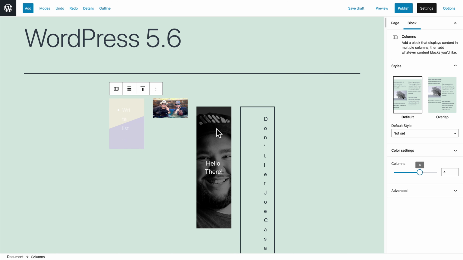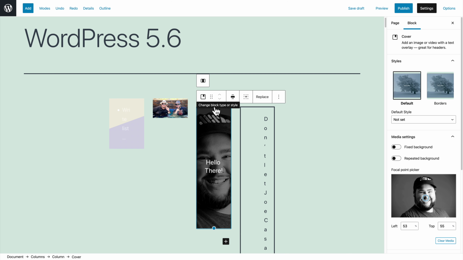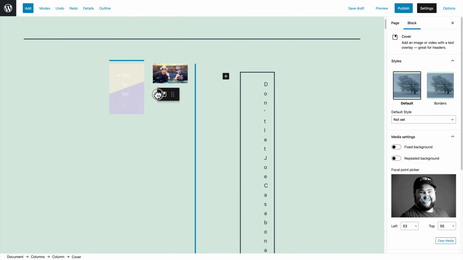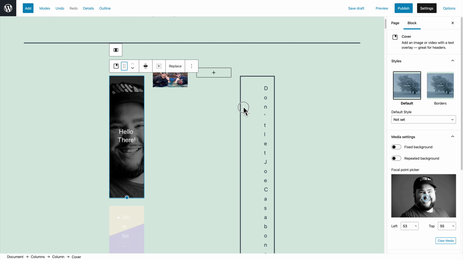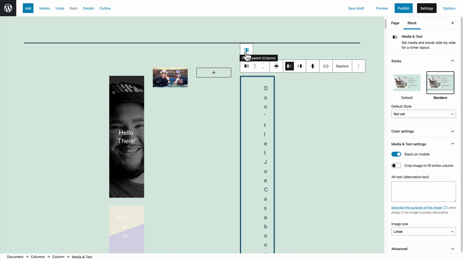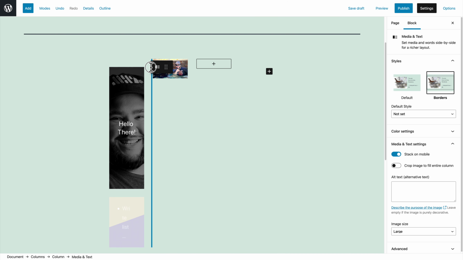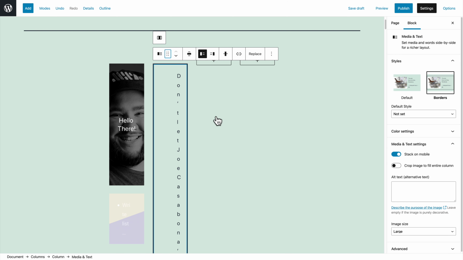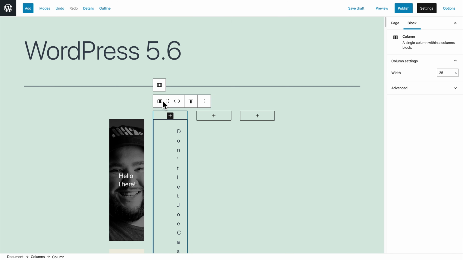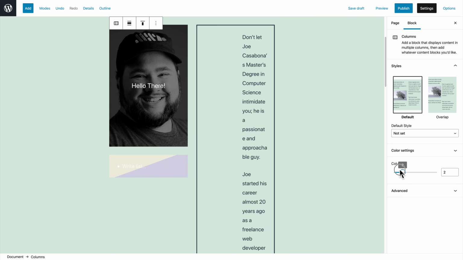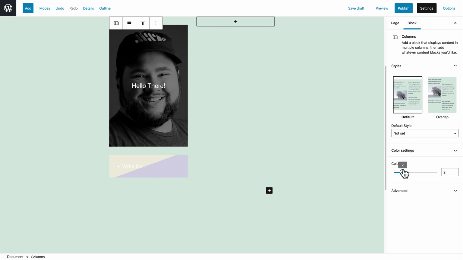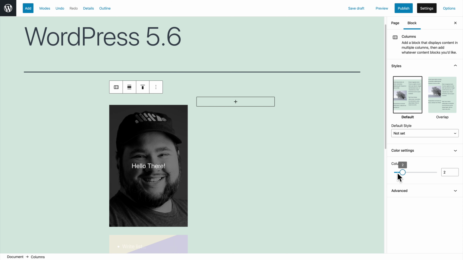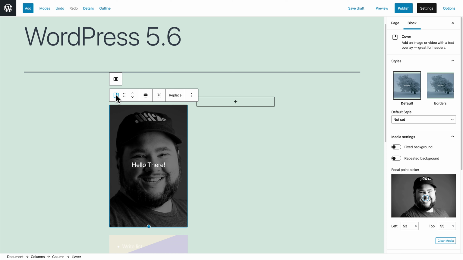It looks like if you want this to be 2 columns, you better move this block out to the column you want it to be in first, and then drop the number of columns. Otherwise, you will risk losing content. So something to be aware of. Yeah, see, I just lost content again because I accidentally dropped down to 1 column. That's crazy. But let's continue on with our test.